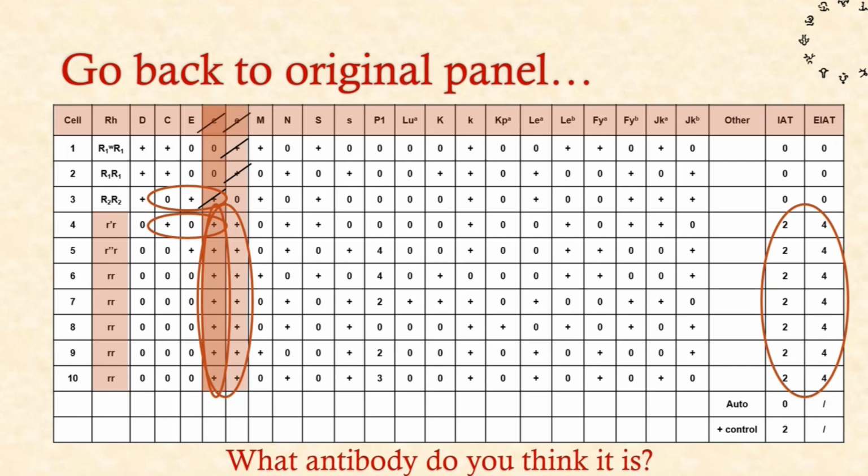And these two here, even though they're not little r, they do have a little r with them, so they're heterozygous. So all of these have got a little r in common. So they've got a little c and they've got a little e in common. What do you think it could be? So what antibody do you think this is? We're going to do the next poll, and I just want you to have a think about it and put the answer in what you think it is, and then we'll have a little chat about it.